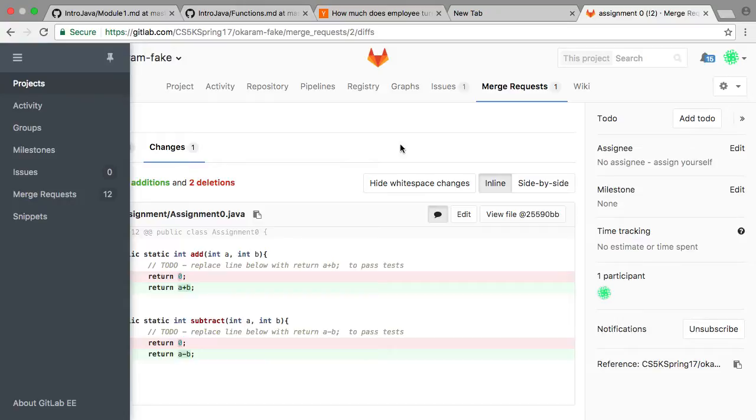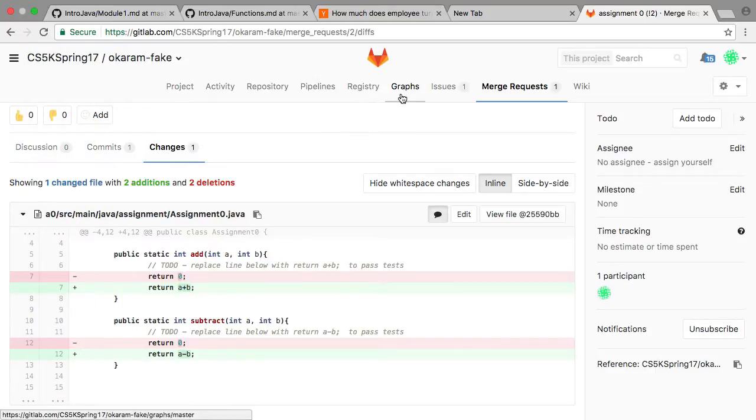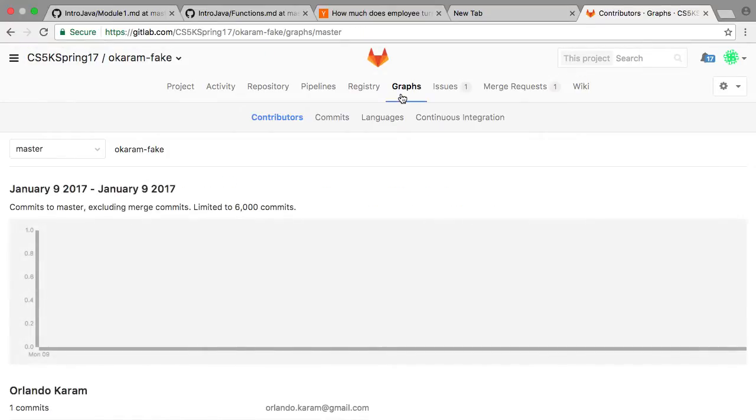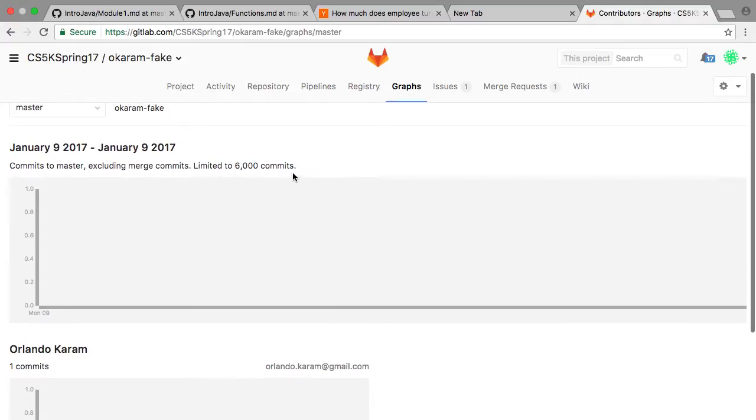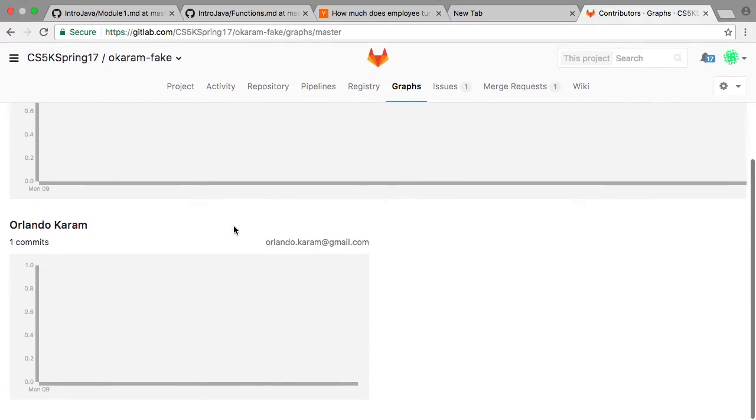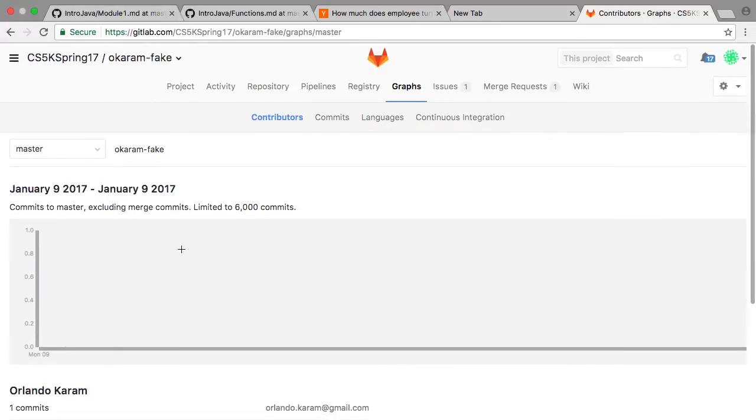What does the graph represent? Which graph? There is an option of graph, the top registry graph. I have no clue. Oh, this just says commits. They are charts for the graphs, and it has some names.